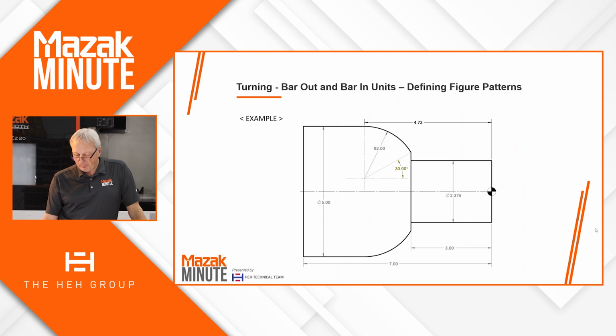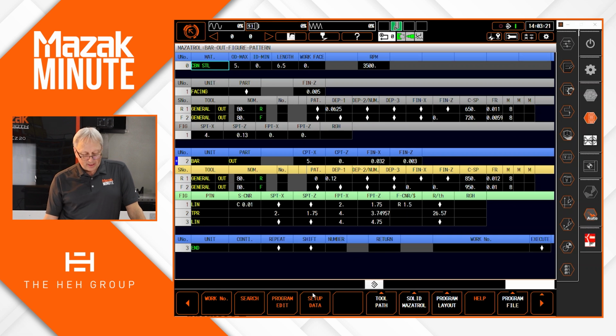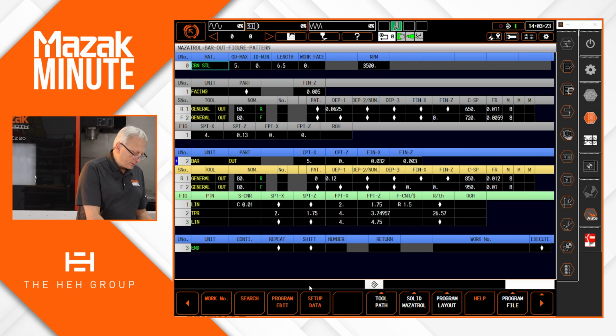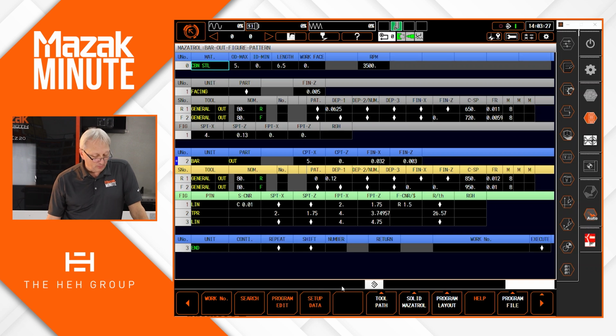I'm going to go ahead and bring back the smooth cam. And this time, I'm going to change my prints over here. I made a copy of it for myself. I'm going to come across the top. In our common unit 0, I got carbon steel, 5-inch diameter. In this case, the part length is going to be 7 inches.